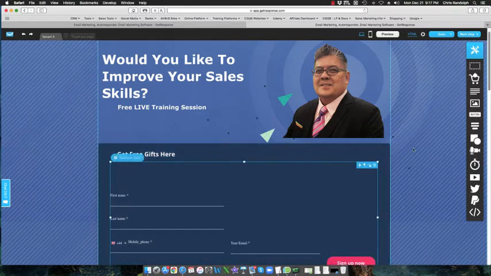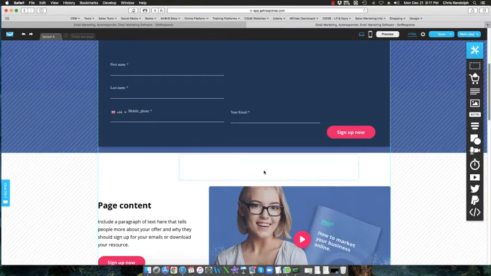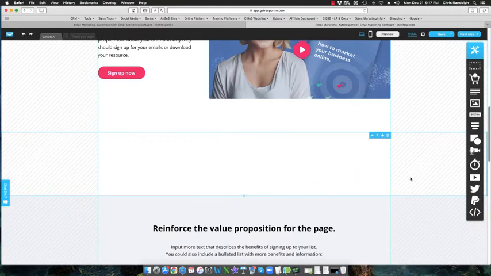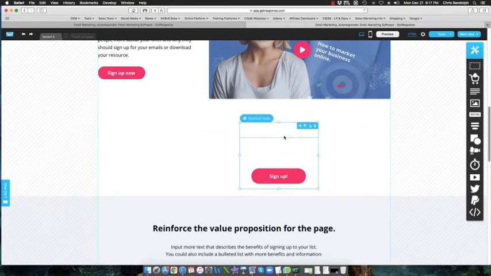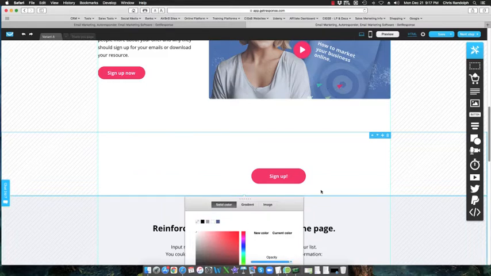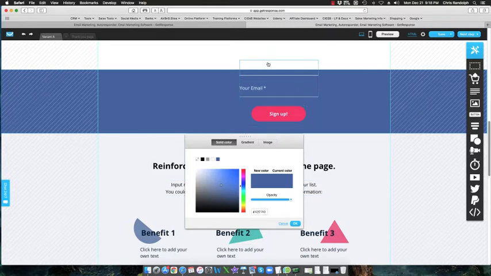Now, if you want to replace the existing box, I'm going to show you how to do it right now. What we want to do is add a new section. Click on that, drag it in. Sometimes it might go down below, but that's fine. How you add in a box is you use a static form. You take the static form, drag it in, and that's the static form right there. You can change all these things. Let's change the background color so we can see it. Okay, so these are the things that you can put in.